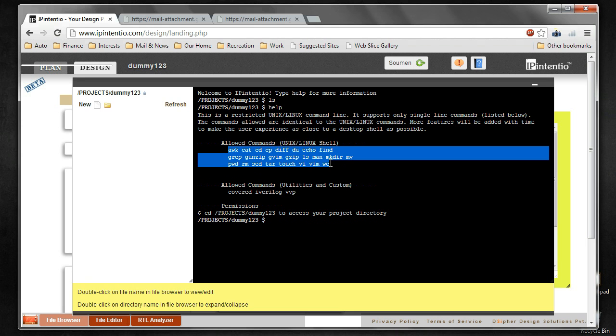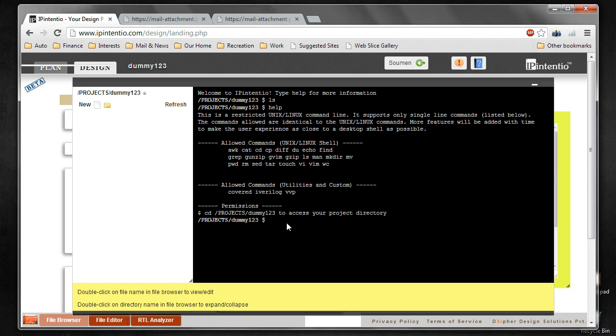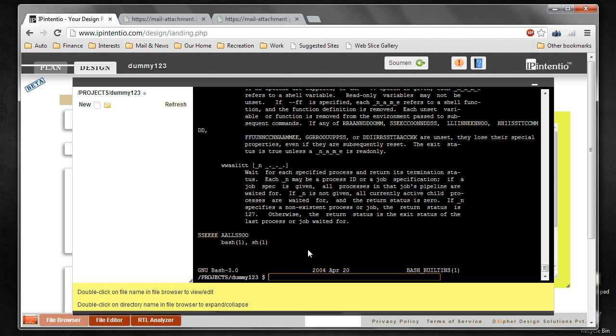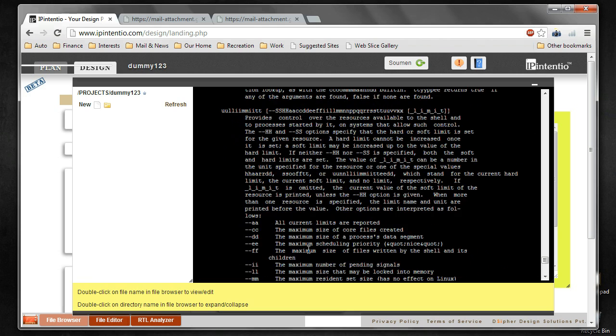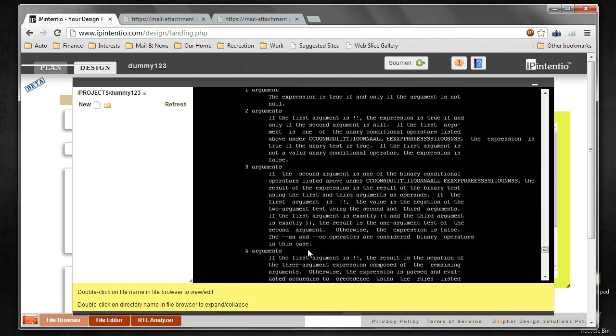What if you don't know the commands, then you can do a man command name, for example man cd. That will give you a manual help of the cd command.